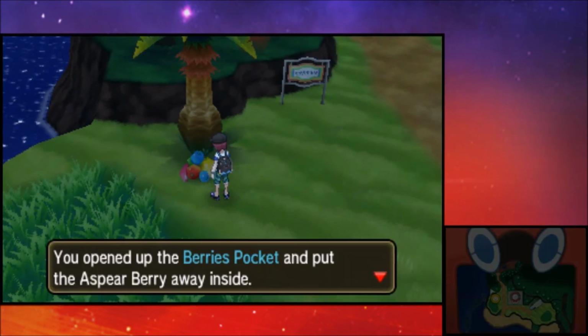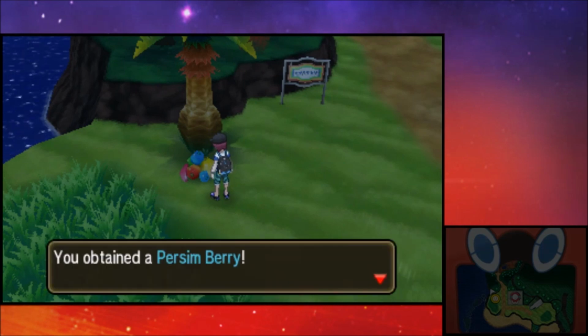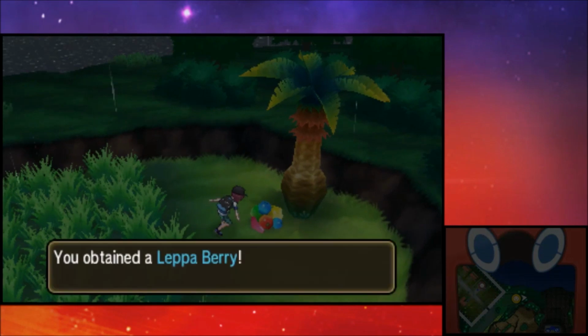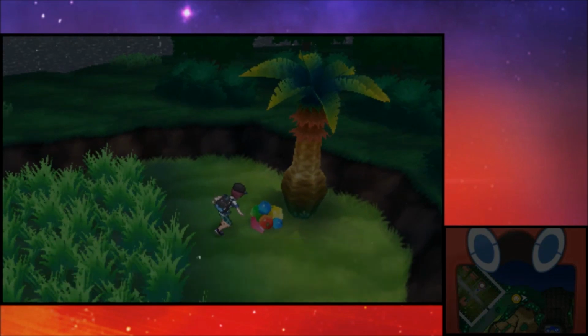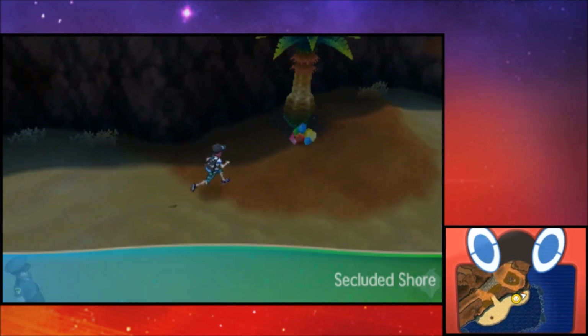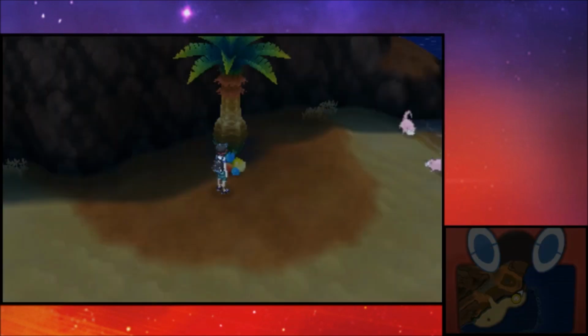The berry tree on Route 16 will be right next to the Pokemon Center. The berry tree on Route 17 will also be just a little northeast of the Pokemon Center. And then going to the secluded shore is not that difficult. You can fly pretty much really close to it, then just wrap right around, and then you will be able to make it to the secluded shore.